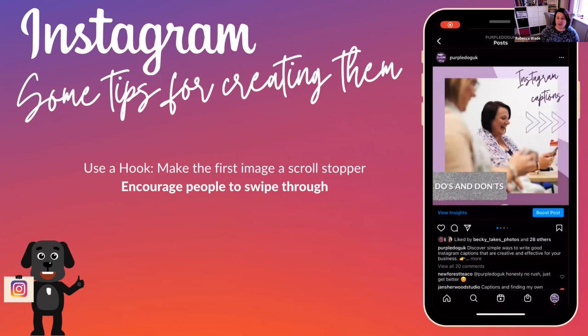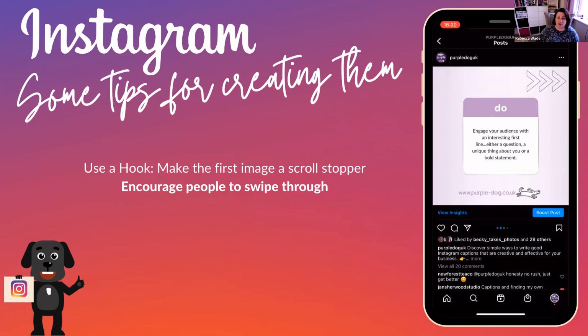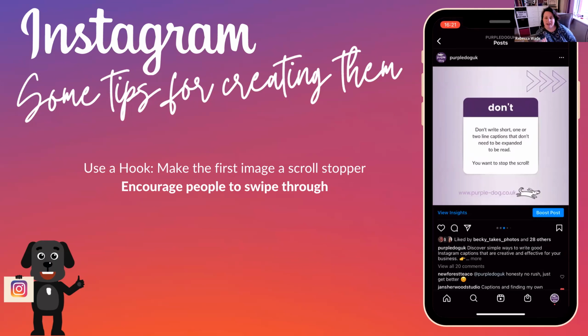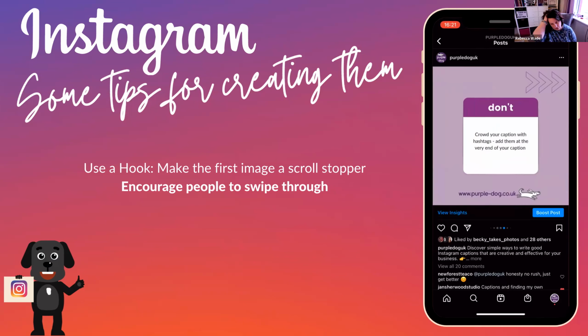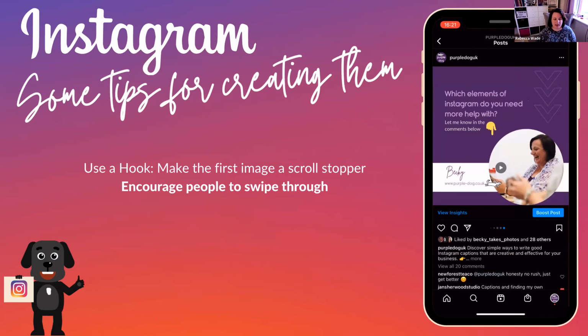And then obviously you want to encourage people to swipe through. You can either do that with hints on the images, the graphics themselves with some arrows, or it could be in your text, in the caption, saying swipe through to see more. So you can encourage people to actually go through and see more. Whether it's a visual sign like an arrow on the graphic, or the text underneath in the caption encouraging you to go through more, having some kind of indicator to encourage them to take action is a good idea.